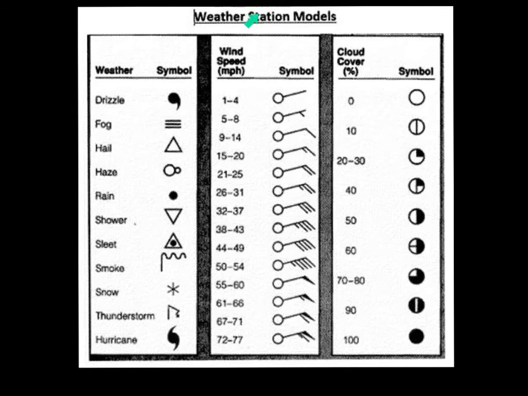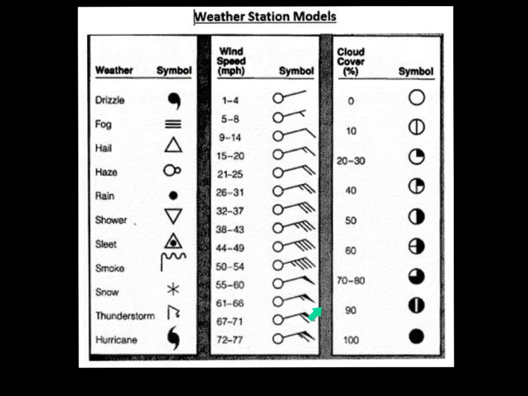And then wind speeds. That circle is representing the cloud coverage because we always attach the rod to tell me the wind direction. So if I want 26 to 31 miles per hour, I'm going to draw that rod in the direction that the wind is traveling from. And then the speed is saying I need one full feather, a second full feather, and half a feather to show that the wind is 26 to 31 miles per hour.